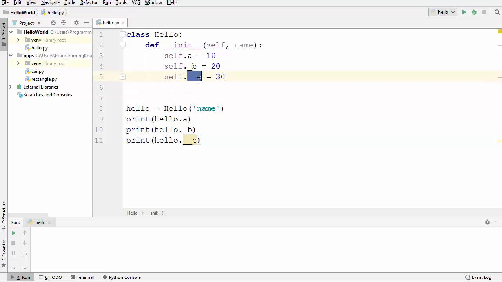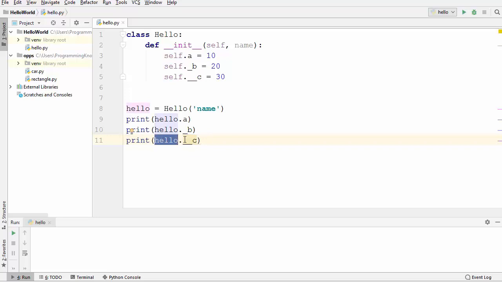That means you can use this private member variable inside the class, but as soon as you access it outside the class, it will give you an error. So you cannot access a private member variable outside a class. And the example we have already seen.